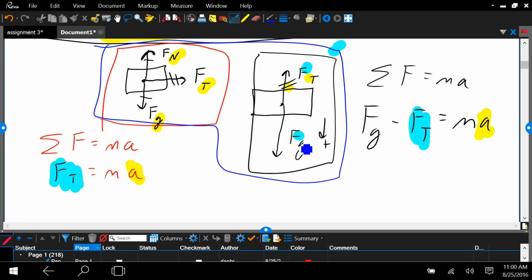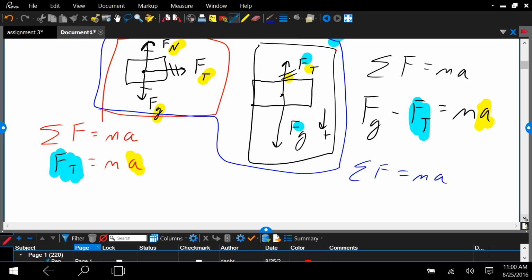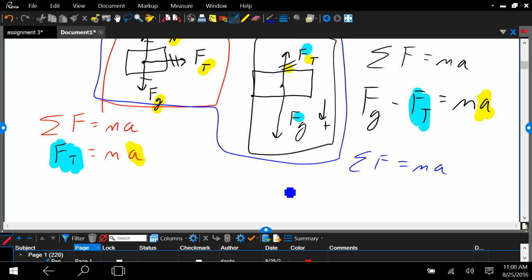Right? And so let me draw here in blue and say sum of my forces equals ma. And this time I'm going to list three forces because there are three forces in the direction of motion. There's my gravitational force on the block that's descending, right? This one here, minus the tension force pulling up on the descending block, making it not want to go as fast. And then I'm going to add in the tension force that is pulling the other block sideways.